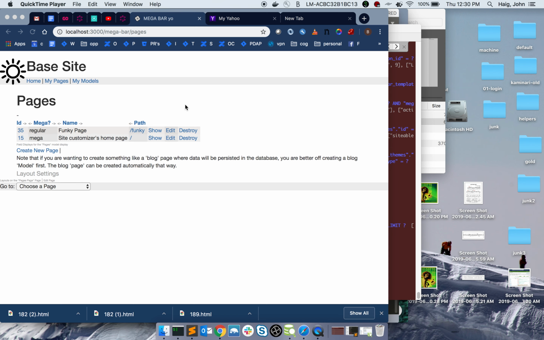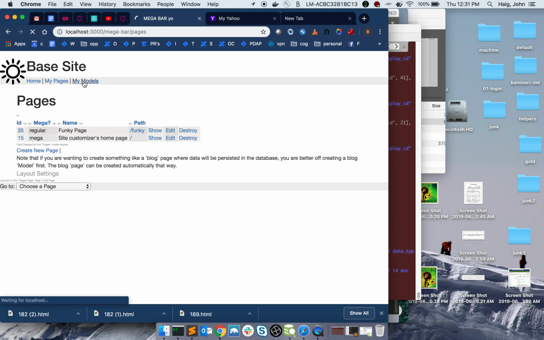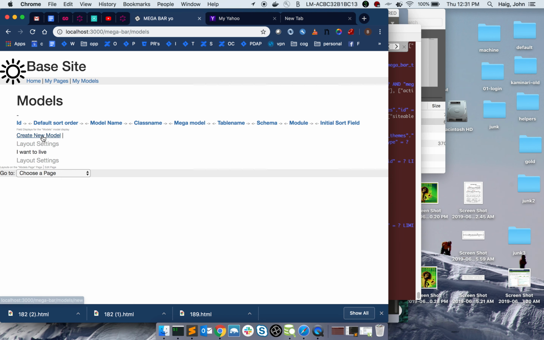Today I wanted to continue on from where I was going with layouts and multi-siting, but talk about creating models and nested models. We're going to create a blog, and then we're going to try to attach some products to the blog. I'm just going to move quickly through here if I can.